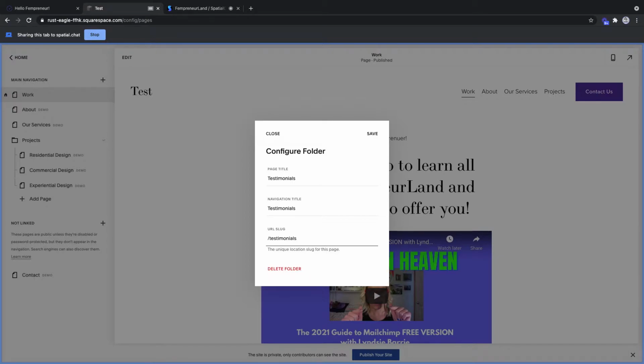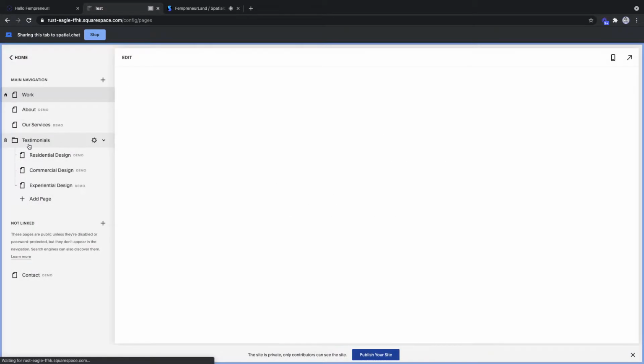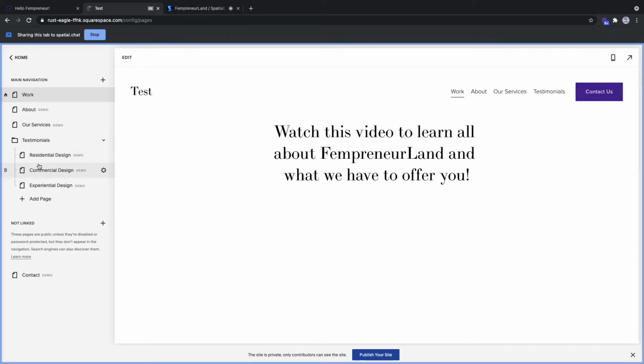Then if we're texting someone and they're like, hey, I'd really like to work with you, but I'm curious to know what other people have said about you, or you're in the DM on Instagram, you know that the page they need to go to is yourwebsite.com/testimonials. And you can just type that right into a DM, a text message, or an email, and you know that when they get to that page, they're going to see what they're looking for, right? So save.